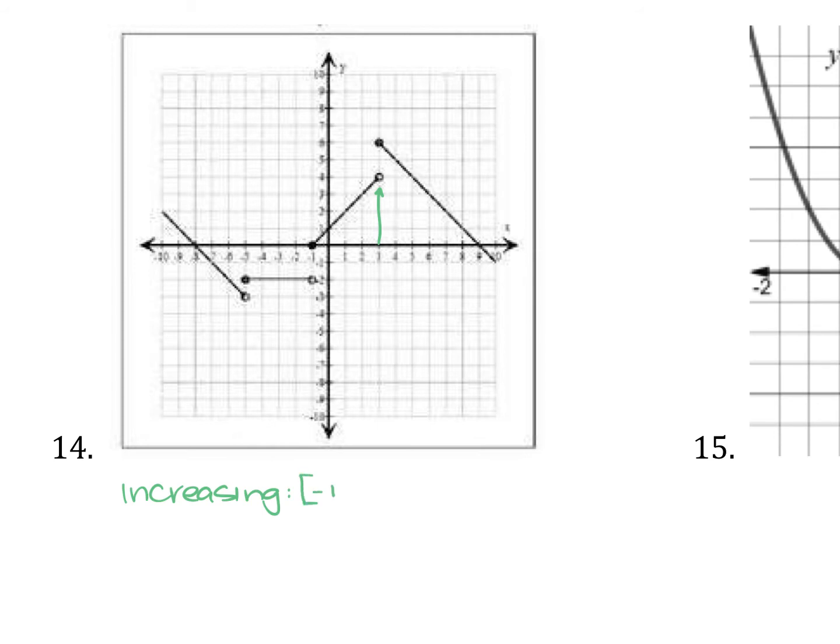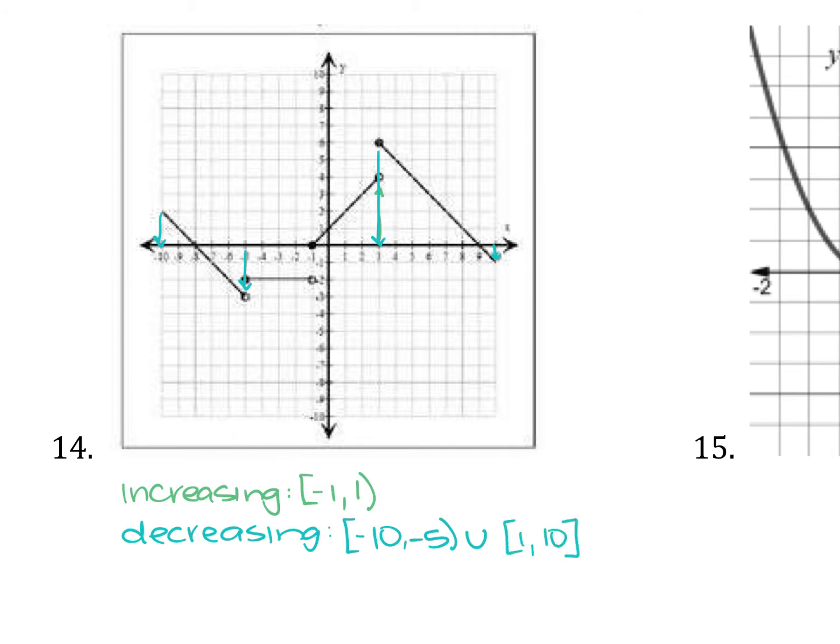And it is including the negative 1, does not include the 1, so the 1 will get parentheses on it. Then for your decreasing, from left to right, you're going down from negative 10 to negative 5, not including the negative 5, as well as from 1 to 10, including the 1 and the 10.